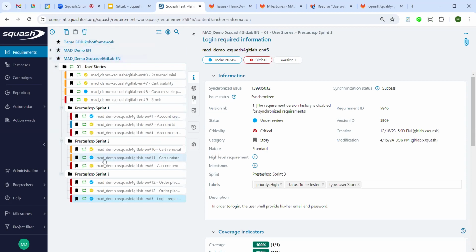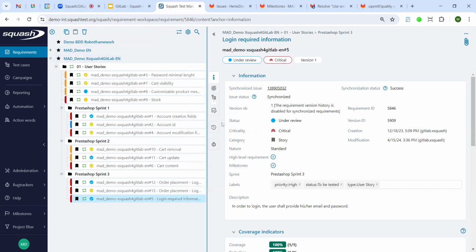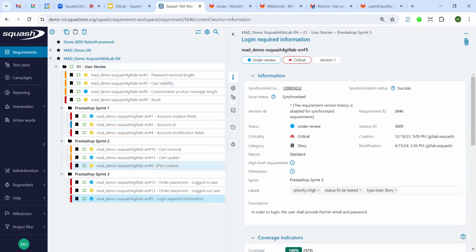And so as you can see in Squash, I have all my issues synchronized in my requirement library in my project that you can see in blue. And they are organized in milestones. So I have a specific folder that has been created and synchronized for each milestone, and it contains the issues linked to the milestone.